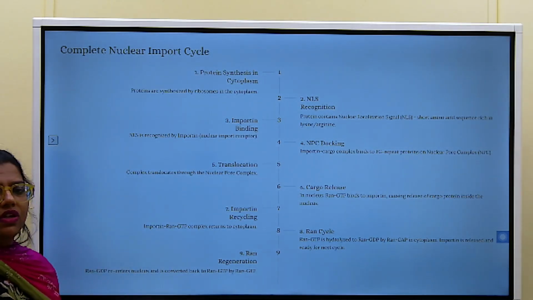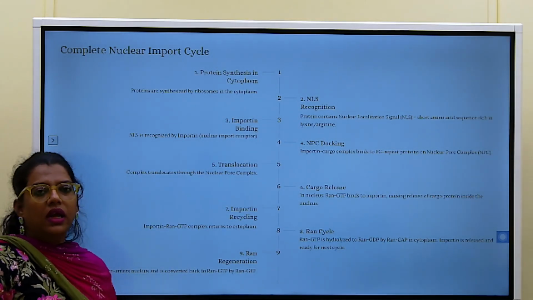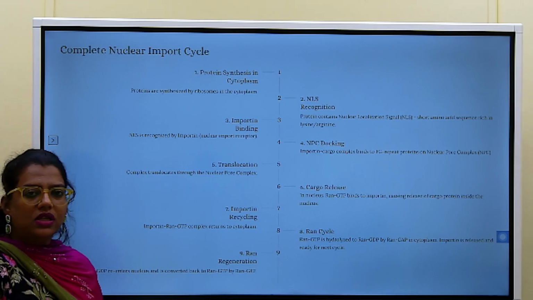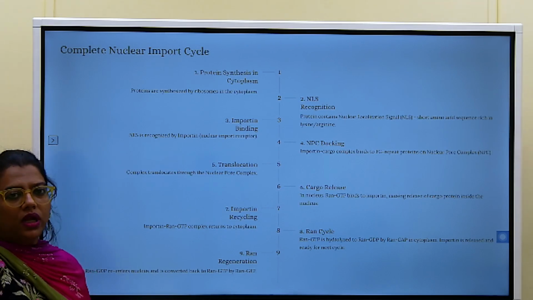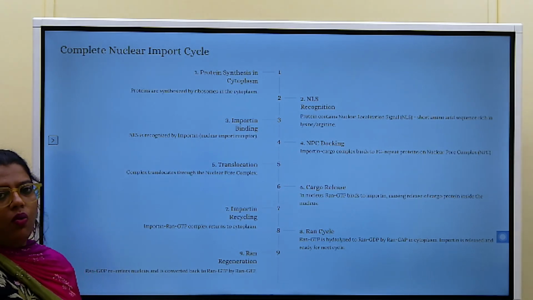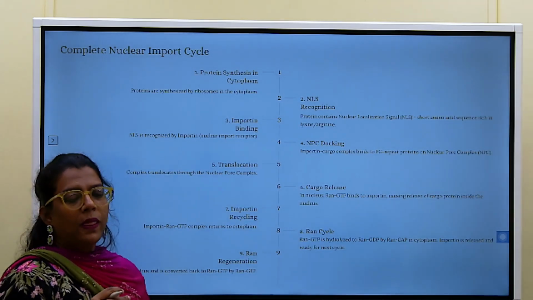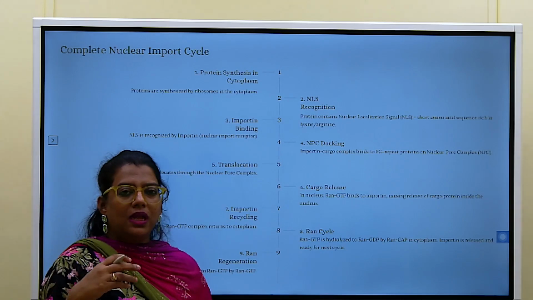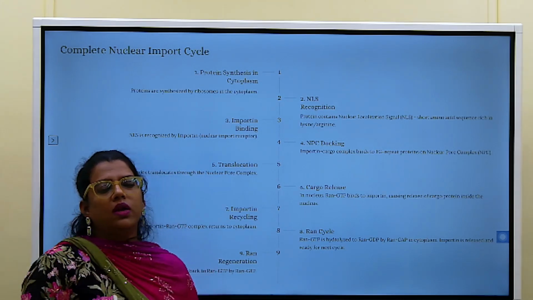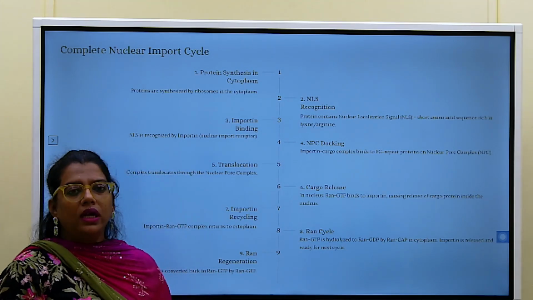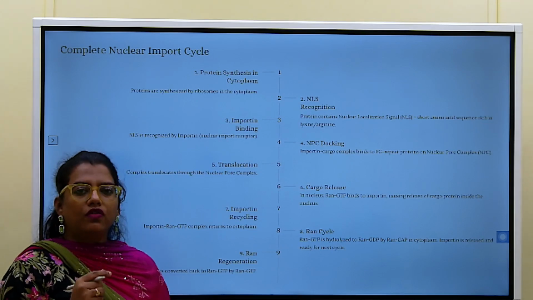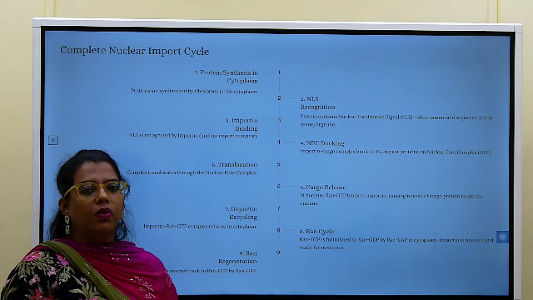The protein which is synthesized in the cytosol contains the nuclear localization signal and it will bind to nuclear import receptor. Once the protein of interest binds to nuclear import receptor, then this import receptor travels through the nuclear pore complex. Now, on what is it binding? It is binding to the FG repeat present on the nuclear pore complex.